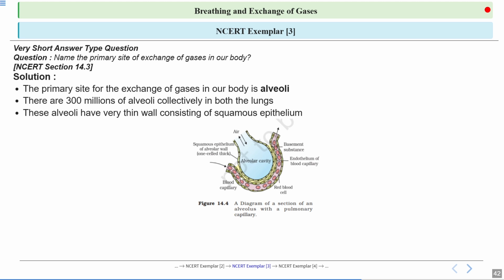Now, if you see the wall of the alveoli, it is made up of the squamous epithelium, right? And this is one of the capillaries that is running all over this alveoli, and they have blood inside it. Now, if you see the wall of this capillary, it is made up of endothelium, the blood capillary. A substance that is called the basement substance is present in between. So three layers are there, and it is a very, very thin layer. So the air can move from this alveoli. Which air? Oxygen. Oxygen moves to this blood. So here you can see the exchange of gases taking place at the alveoli region.